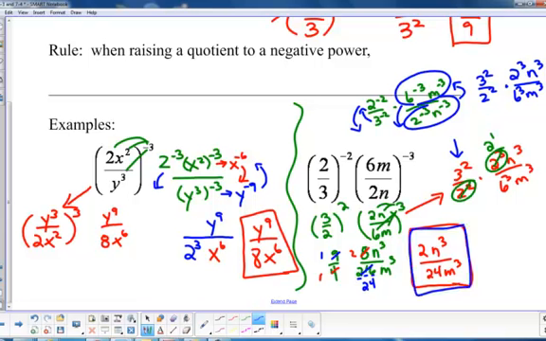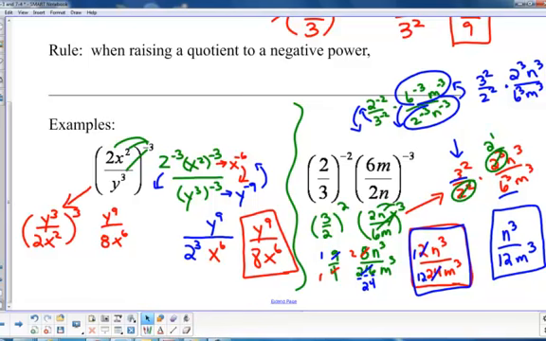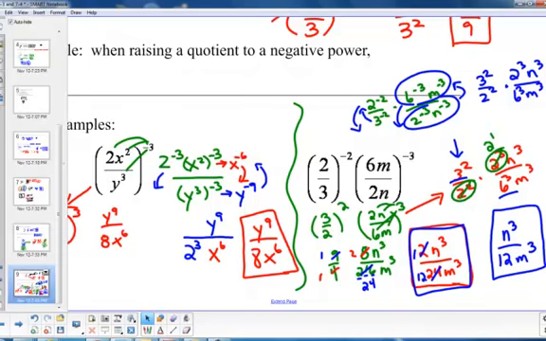We still actually aren't done because 2 over 24 can be reduced to 1 over 12. So n cubed over 12m cubed. And we can't reduce 3 squared and the 6 cubed because it's not the same base. We could go through and try to change 6, but it's easier just to actually do it out and cancel it.